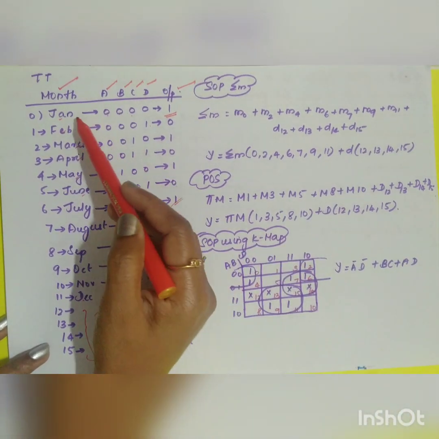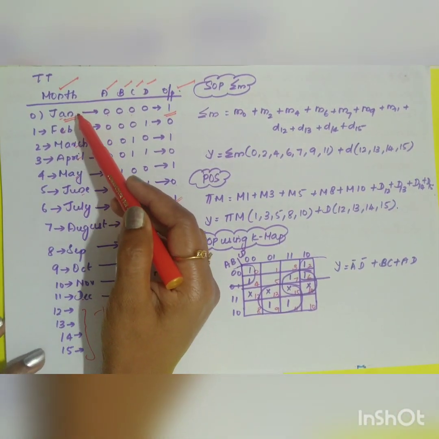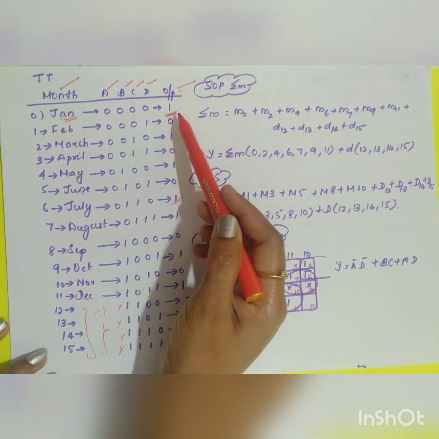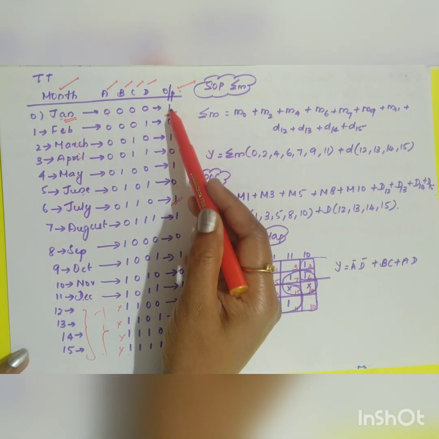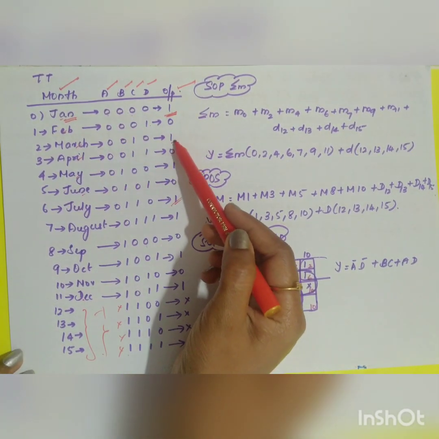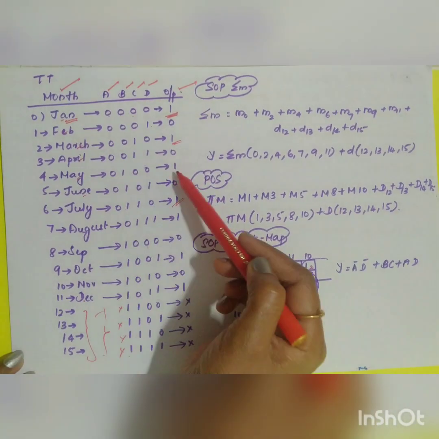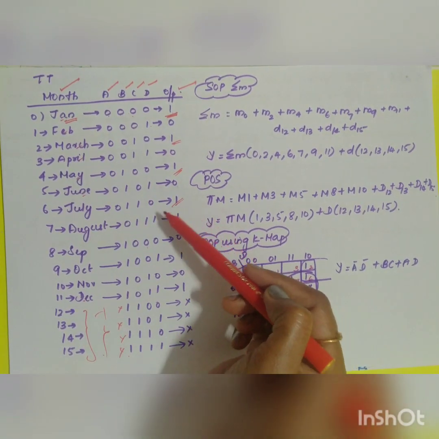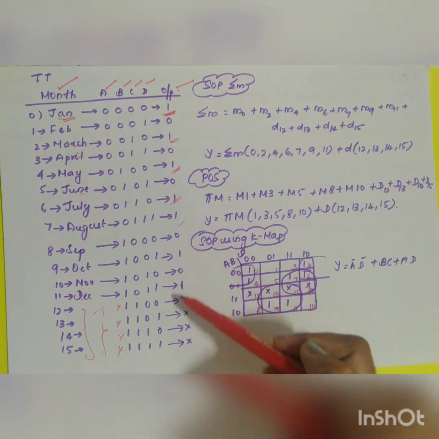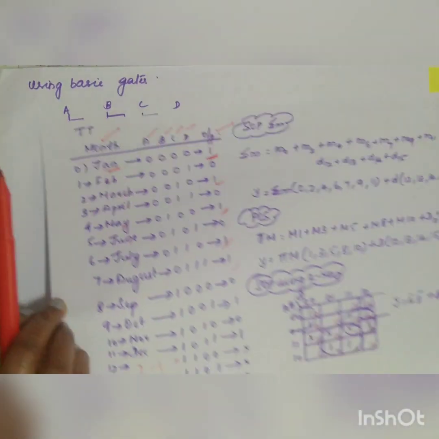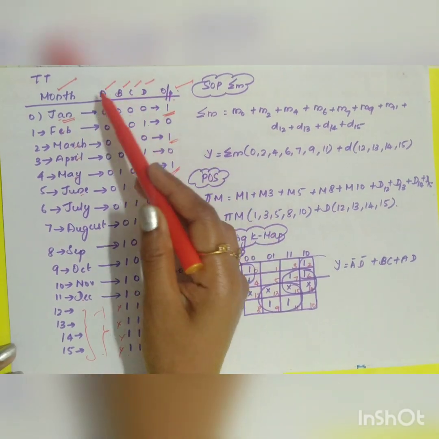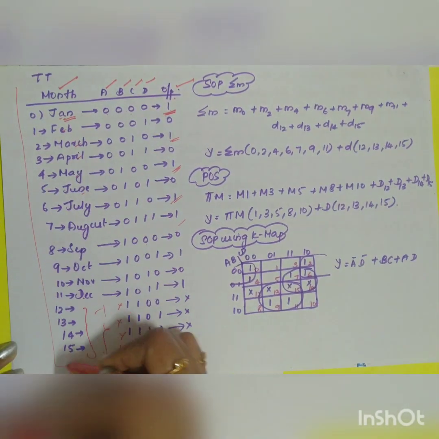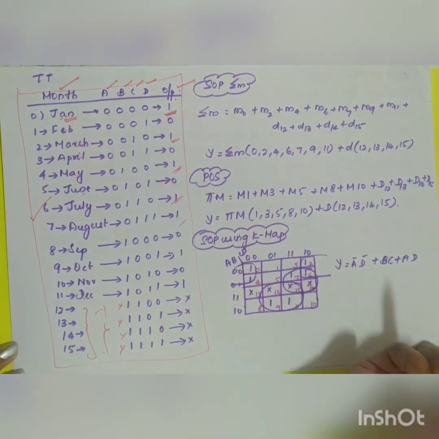Now, the output - how did you decide your output? Which months have the input as 31 days? You have to give it as 1. All other months you have to give the value equal to 0. So, January has 31 days: 1. Feb doesn't have. March has 31, so it is 1. Again May has 31, July has 31, August has 31, October and it goes on. So, what is your first question? You have to write the truth table. This is your truth table. The truth table will be having your input and your output.